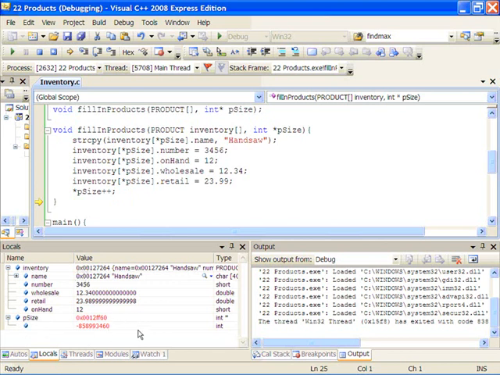We wanted to go from 0 to 1, and now we've gone to negative 85 billion or whatever that number is. So this statement is wrong. What's pointed at by p_size plus plus: you might remember that we used a statement similar to this in the section on manipulating arrays with pointers.